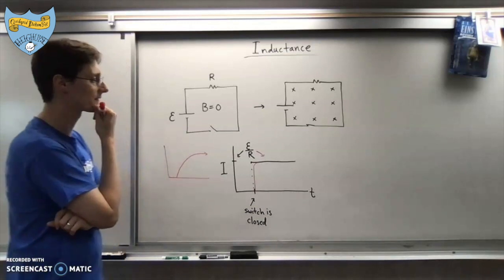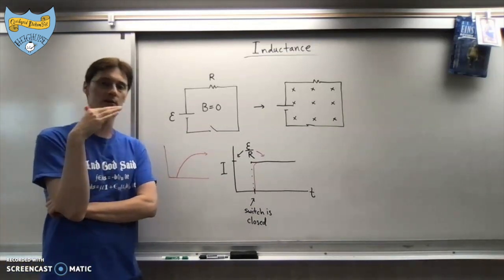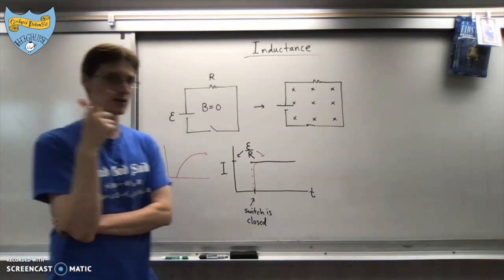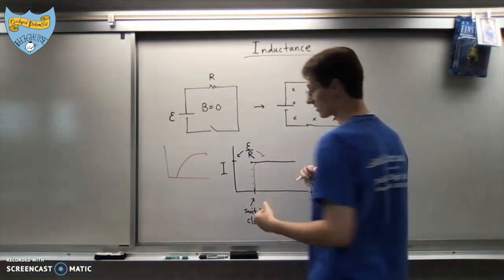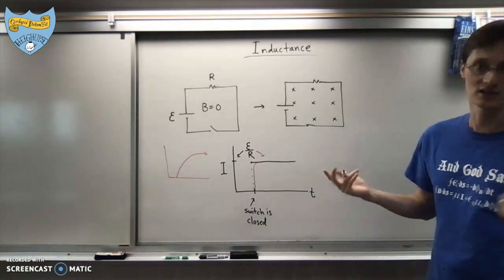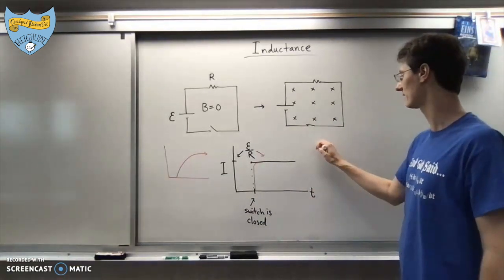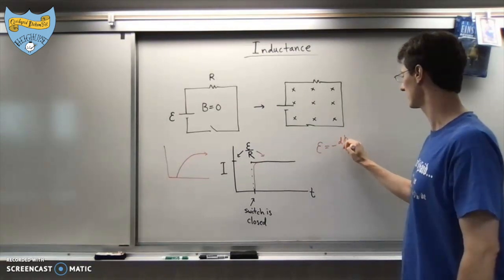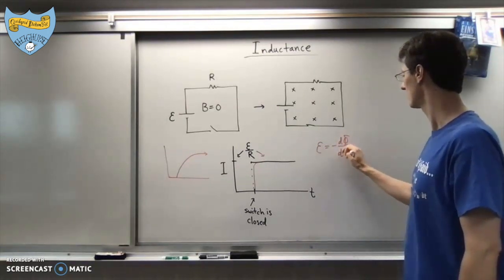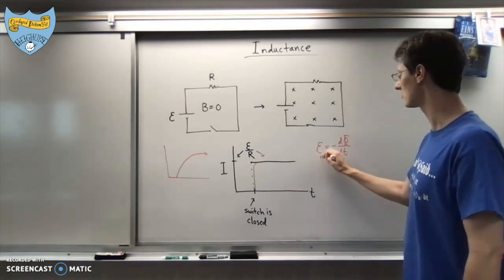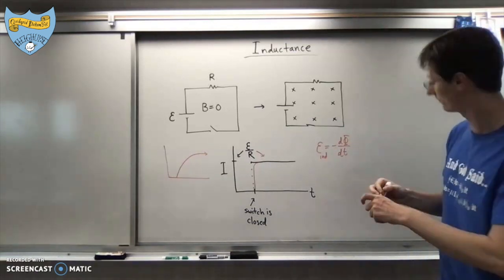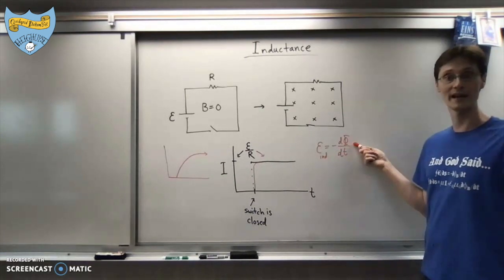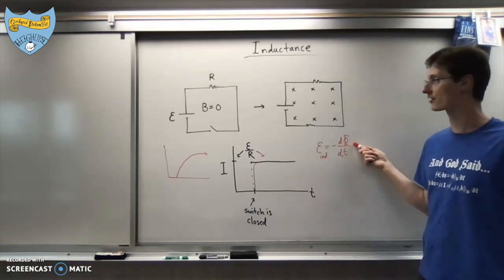Oh, that's interesting. All right, now, why on earth does this happen? Why isn't it instantaneous? The answer comes back to Lenz's law and Faraday's law of electromagnetic induction. All right, so it looks like this, in case you need the reminder: the EMF induced in a loop is equal to the negative rate of change in the flux through the loop.